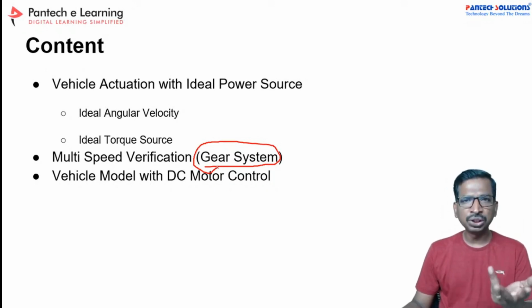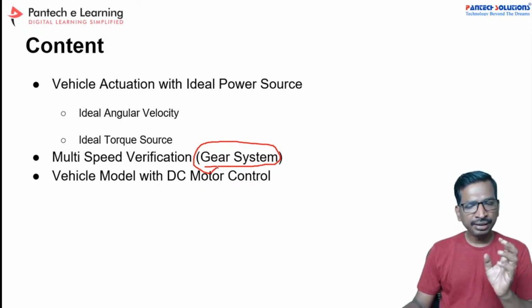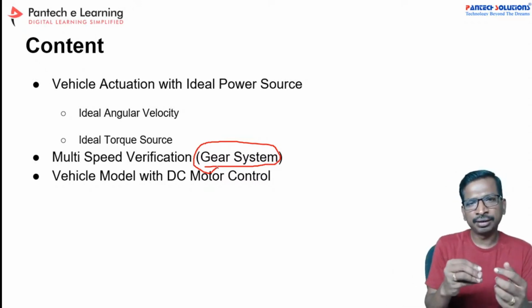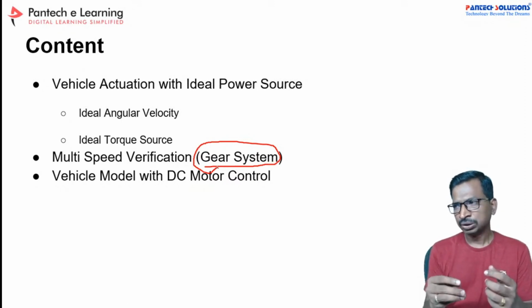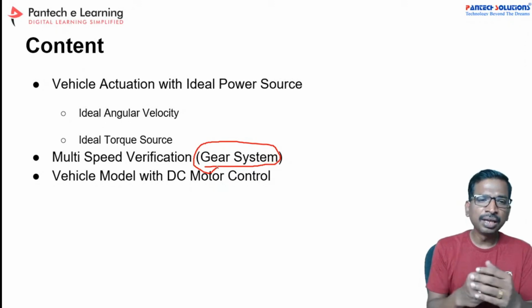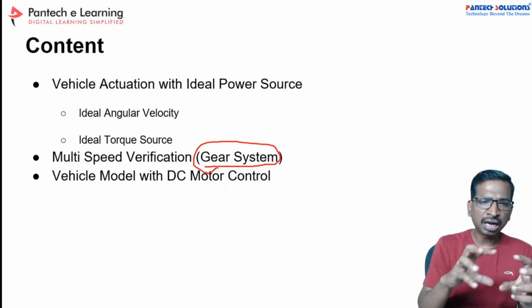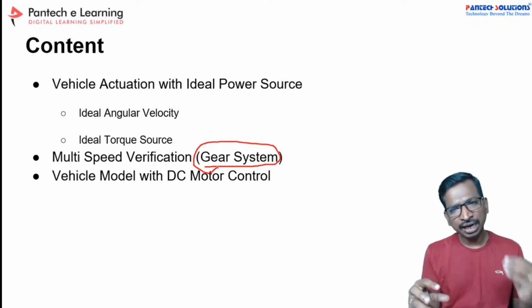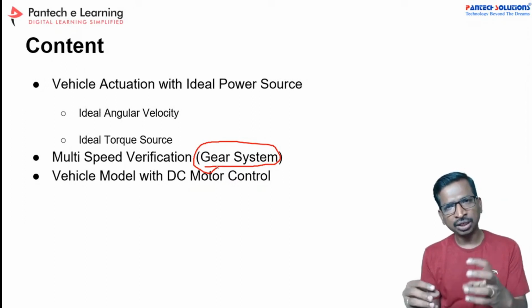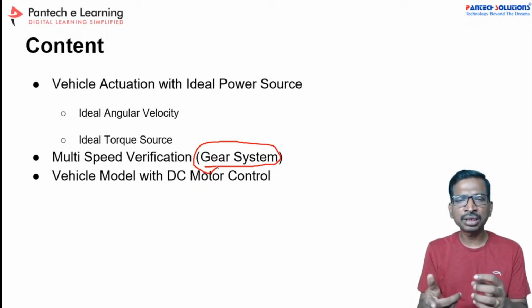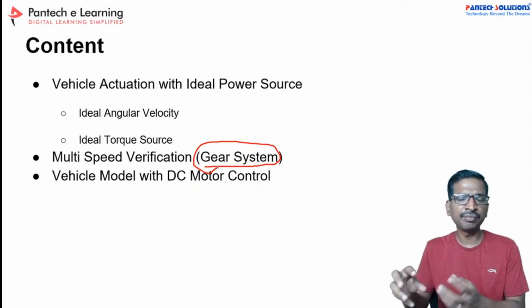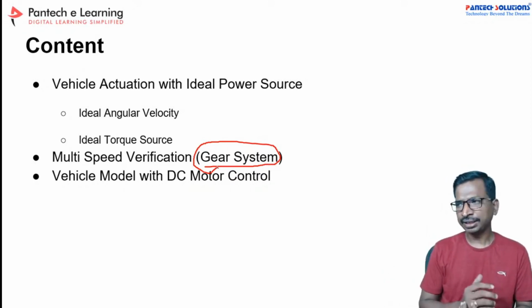In an EV, you have the option to go without gear, since it's a direct drive system. In this example I have included the gear system so that you know how a gear mechanism works in MATLAB. Finally, once all the verifications are done, we can calculate the motor power, and that same motor power can be connected to the vehicle body. Then we will excite the motor. How much motor power is required and how we derive it, we can integrate everything with the DC motor. Is it clear?